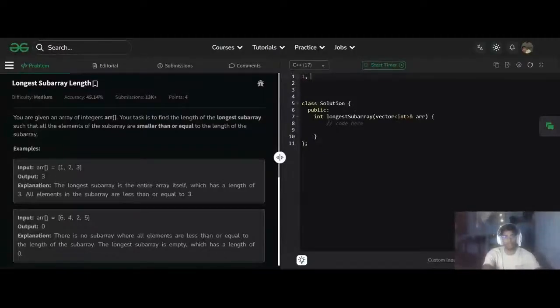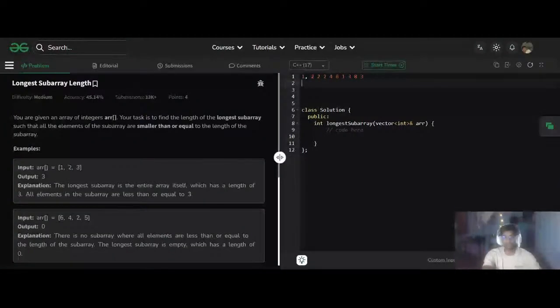Let's suppose the array is 1, 2, 2, 2, 4, 6, 1, 3, 9, 4. After sorting the array, it is going to look something like 1, 1, 2, 2, 2, 3, 4, 4, 6, 9. 1 is going to come 2 times.